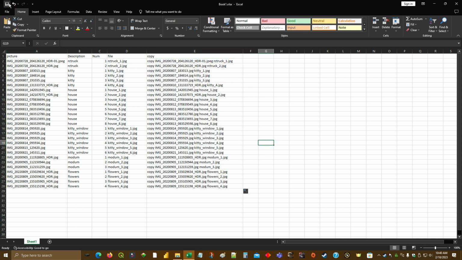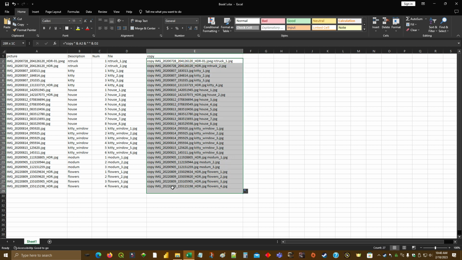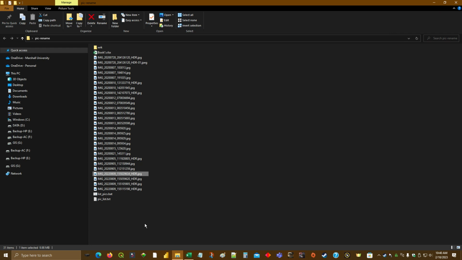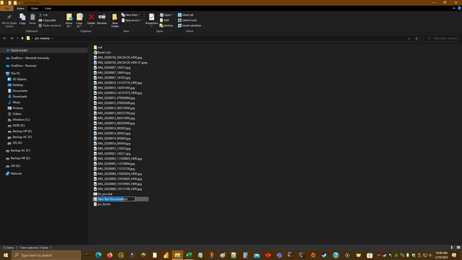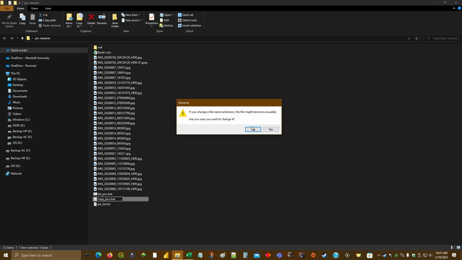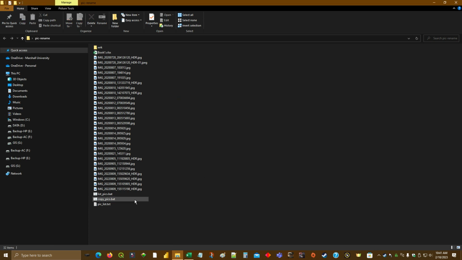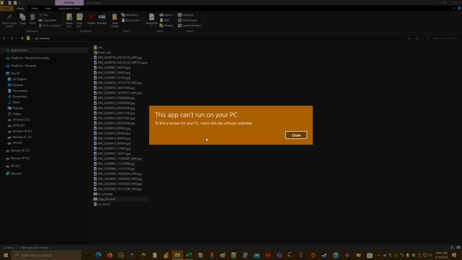So I'm going to save this. But then I'm going to copy this, make another text file, and call it a bat file again, and this is a blank one. Copy pics.